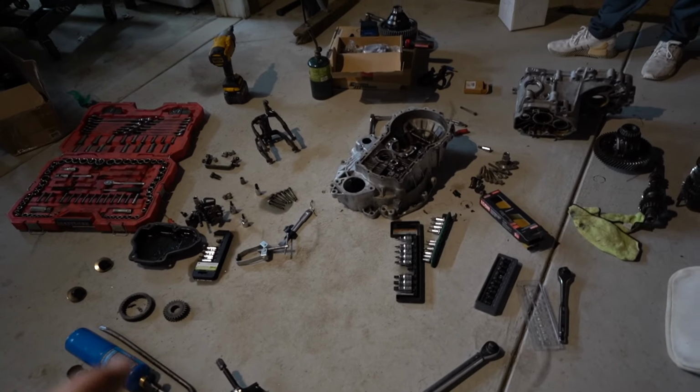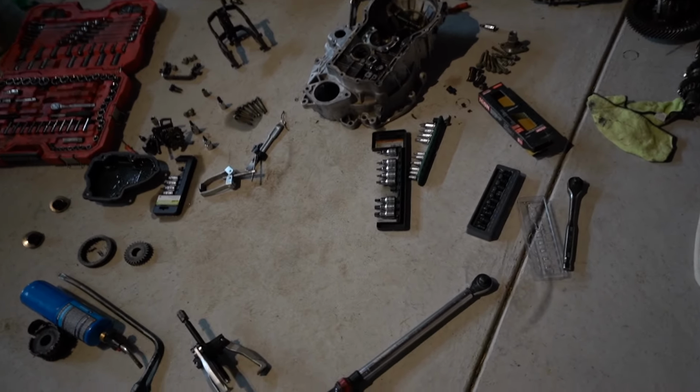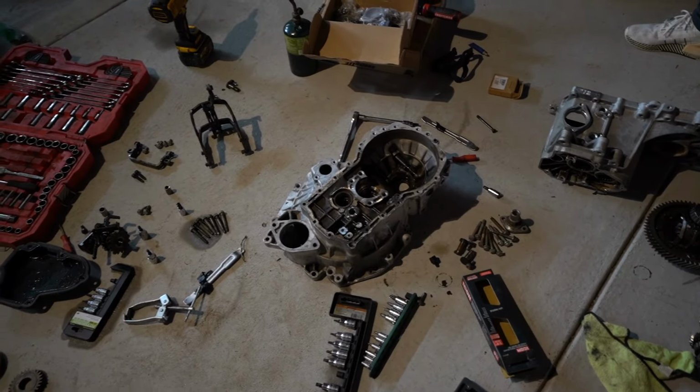It is a little bit of a mess, and we'll probably get rid of some parts here in a few minutes and continue on with the video.